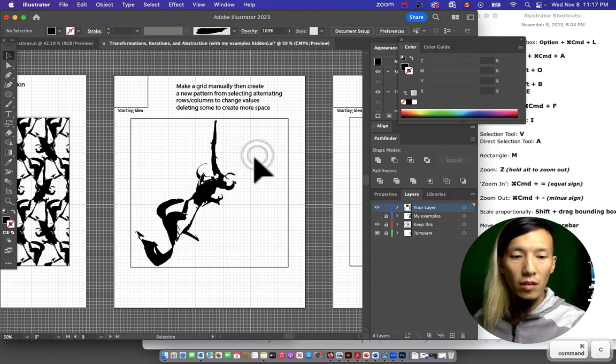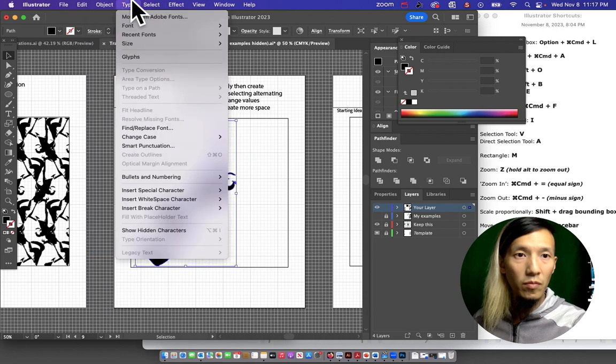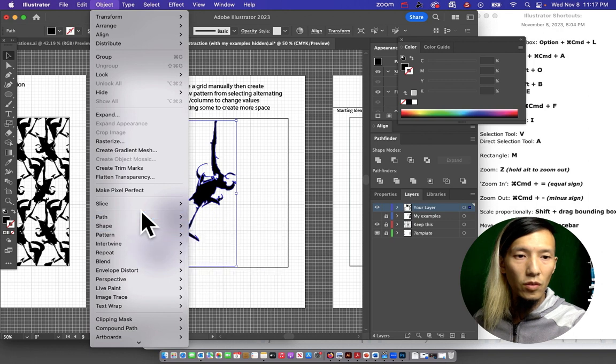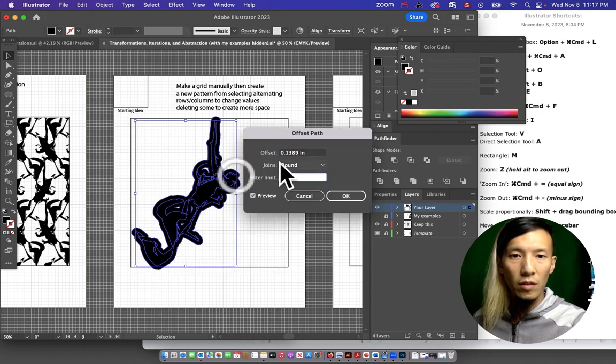Command C, Command F, object, stroke, offset path, round, miter limit of 5.